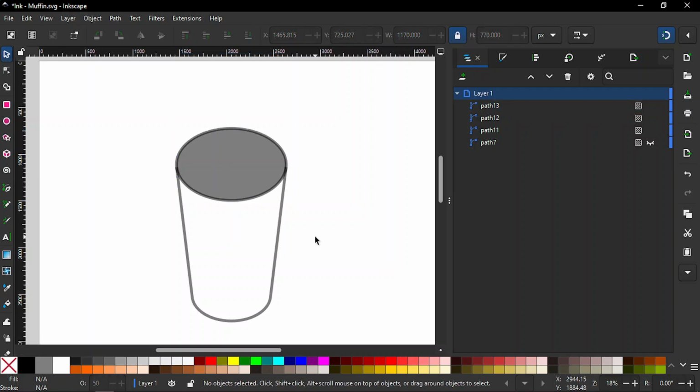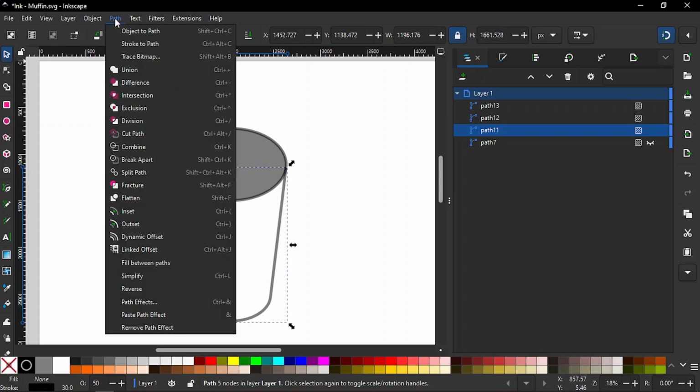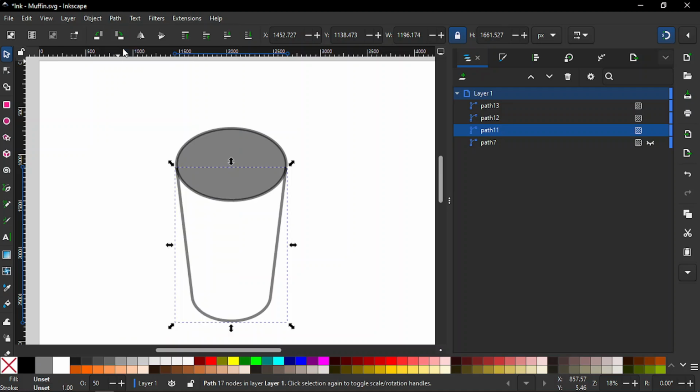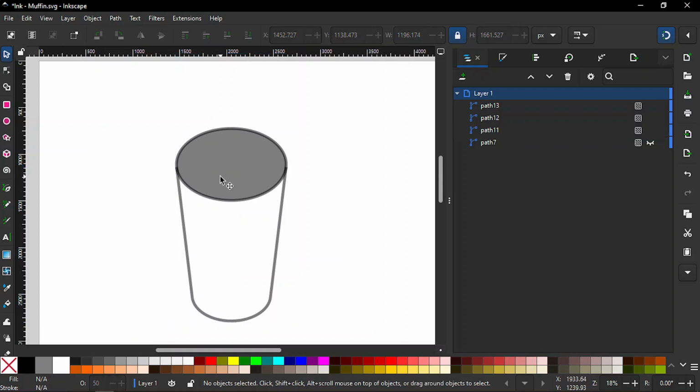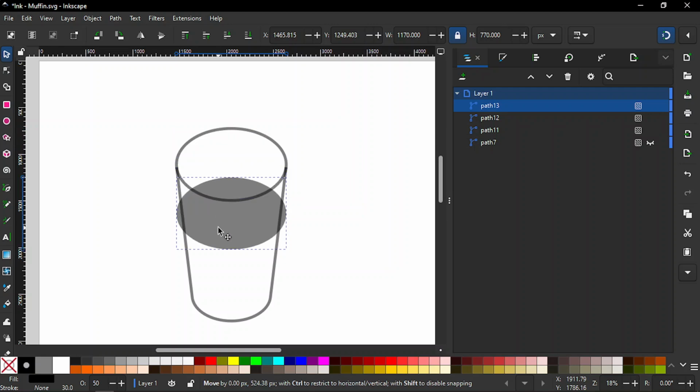Perfect. Now what you will do, let's select this. This is a stroke. As you can see, we'll make that fill. So we'll come to path, and we will go stroke to path, and we will get back the fill color clicking that black source there. Now this boy will hold control while dragging it down. I think that much is good.